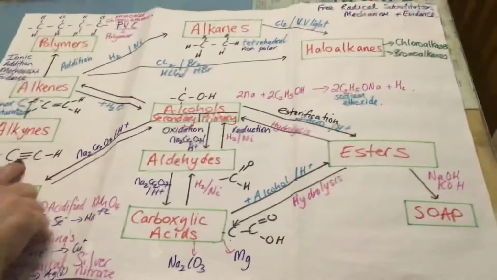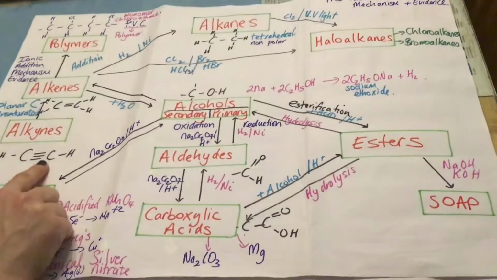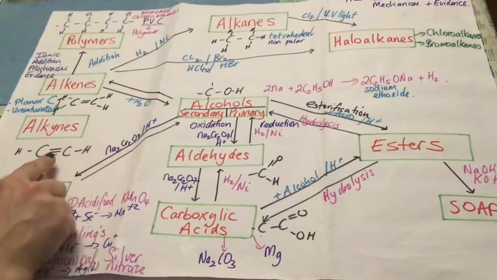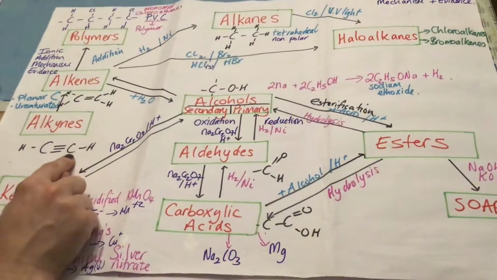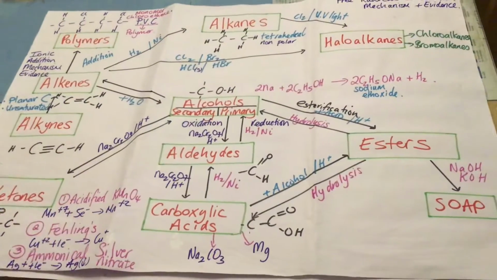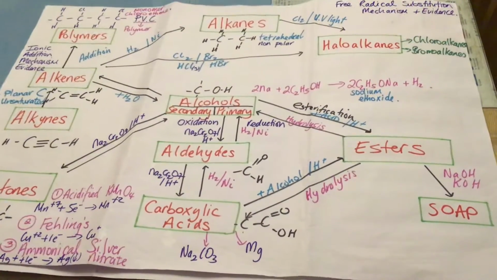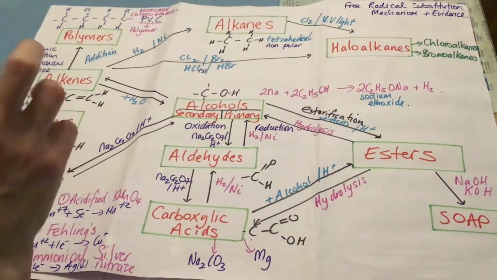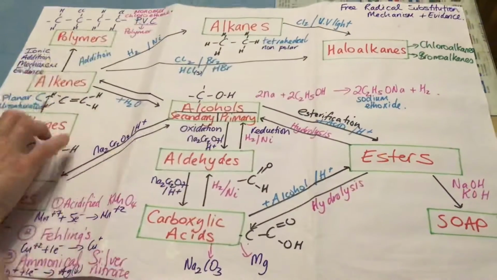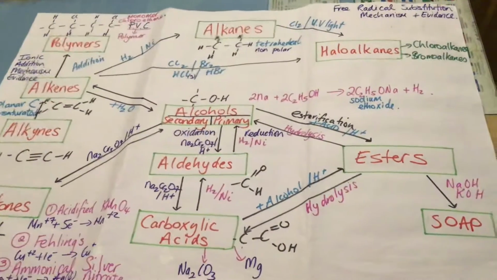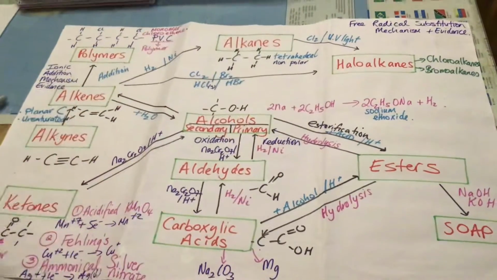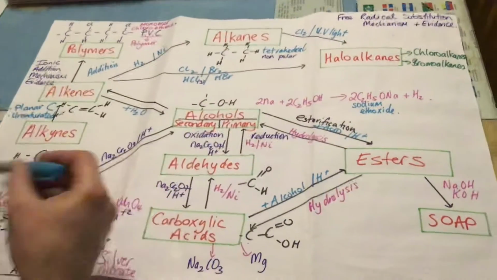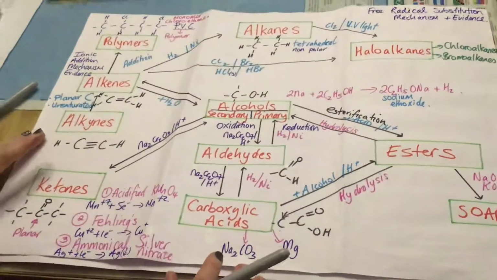But anyway, ethyne, geometry of the carbons, look, linear because of the triple bond, unsaturated molecule because of the triple bond. Again, no difference there, or very little difference in electronegativity, so it's a non-polar molecule, not soluble in water as a result, but would be soluble in cyclohexane. And also remember the van der Waals. So van der Waals forces occur between alkanes, alkenes and alkynes, and those van der Waals forces are the reason why alkanes, alkenes, alkynes have low boiling points. Okay? And remember, because they're not polar, then they will not dissolve in a polar solvent like water.